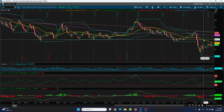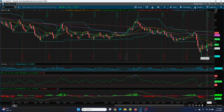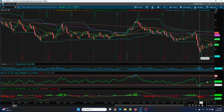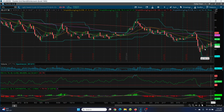That's all you can really do here until we get some kind of clarity. If you close above the 21-day, then we have this 50-day, 100-day, 200-day situation. If we close below that 8-day, well, then we have the bottom of that candle at 60.44 level, and then we can work ourselves all the way on down. Now, you can see we had the oversold condition, and now we just have sideways action. You're about 45. That's not overbought or oversold. That can go either way. Your green is over your red, but it really doesn't mean anything. This is just small trades.